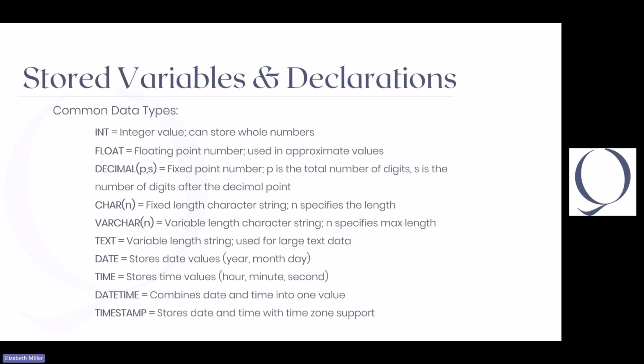This is just a few. Google is fantastic. If you Google SAP or SQL variable data types, you will find a whole list, but here is a list of just a lot of common ones and how to use them. We won't go over all of these, but you see here there's an integer, which is just whole numbers. You have decimals, where you can declare the number of digits and how many decimal points there should be. There's variable character lengths, which specifies the max length of the text that it can be.